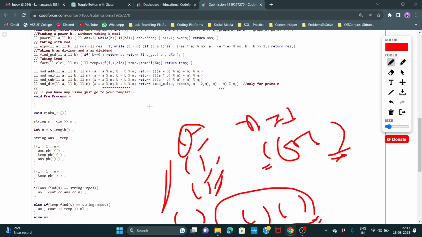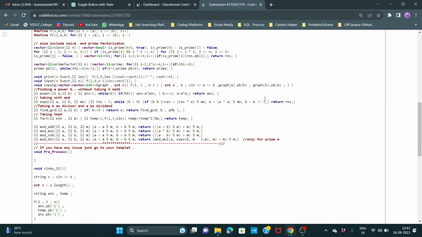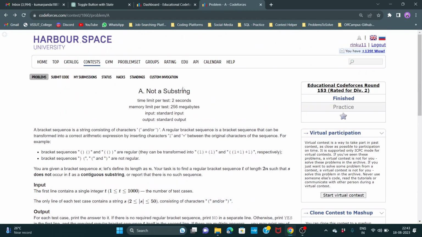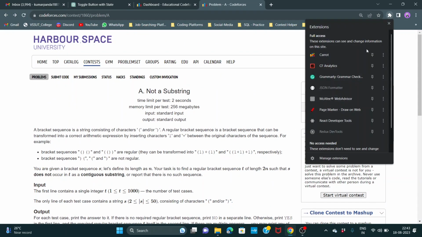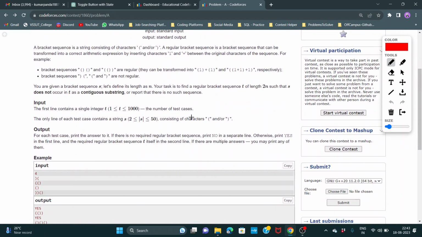And like I have told you, what is the intuition behind solving this problem, that substring part. I just took a random string, and then I tried to build the solution, and based on those solutions I took this string and this string. Why did I take these two? Because creating this string is simple, right?